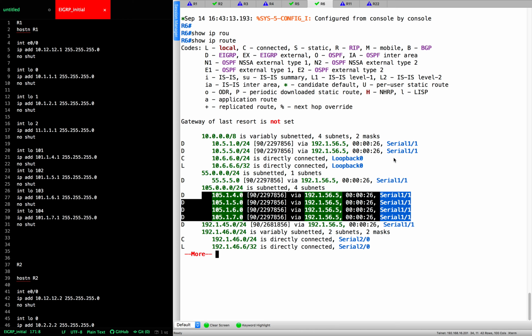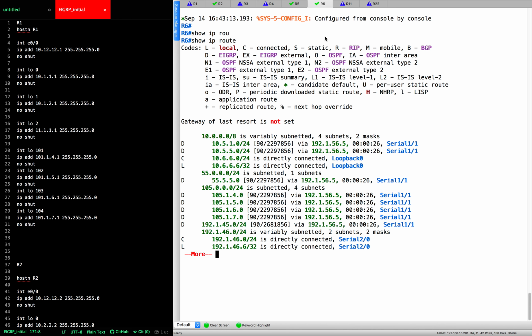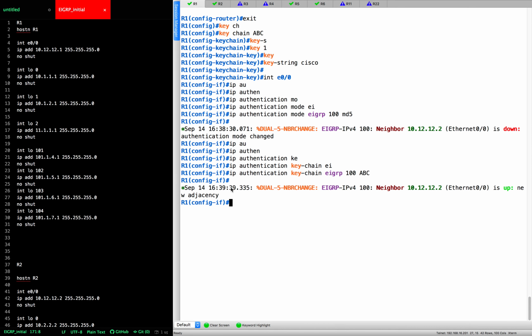We talked about how we do the bit-based summarization in our previous video, right? So again, pretty much a similar thing what we are going to do here as well, right? So how do we do this? Actually, we can do this on R1 and R2. Let's do the manual summarization on R1 and R2, because here also you have the same network.